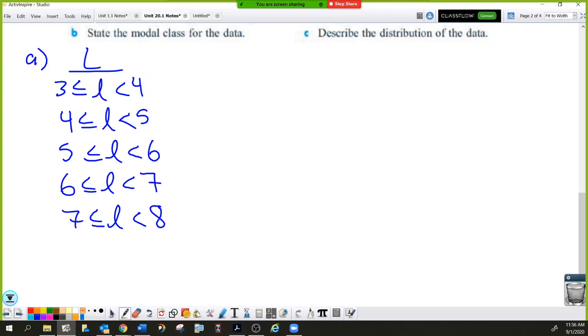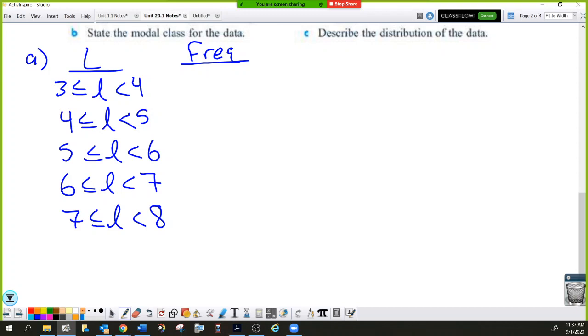So if I put, let's just say I did this. Now a 4 lands in 2 different categories, and that doesn't make any sense. You have to be one category or the other. So what you do is you pick a side to put the equal to bar on, either all on the left or all on the right, and it doesn't matter which one. We just went with the left because why not? Because they're continuous data. Yeah, because it could be any number.